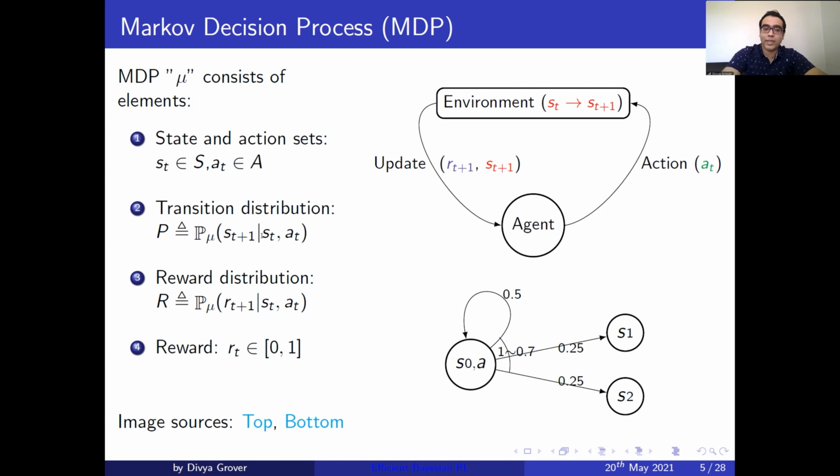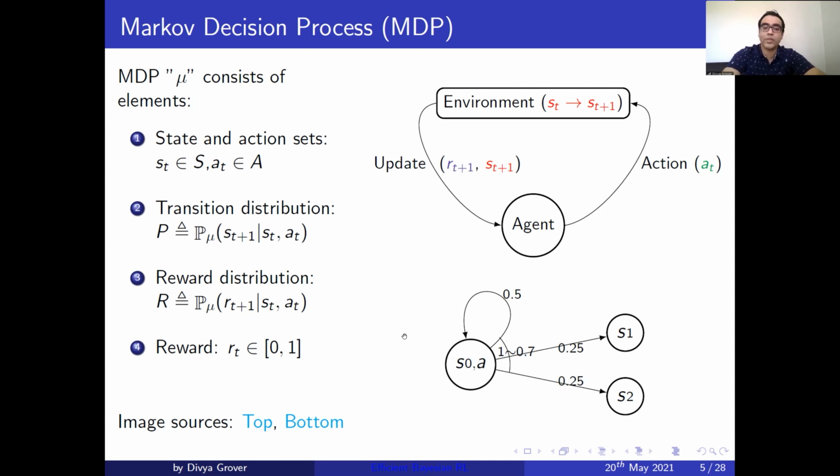But for now, it just means that given that there is a particular state and the agent decides to act with a certain action, even then there is a certain uncertainty of what the next state will be. So that's the type 1 uncertainty. And this is captured by the transition probability. Similarly, we have a definition of reward function or reward distribution.